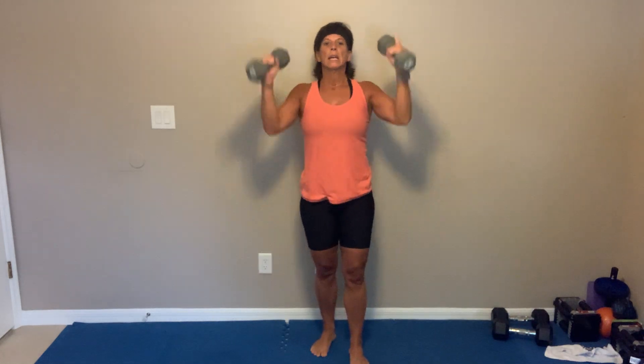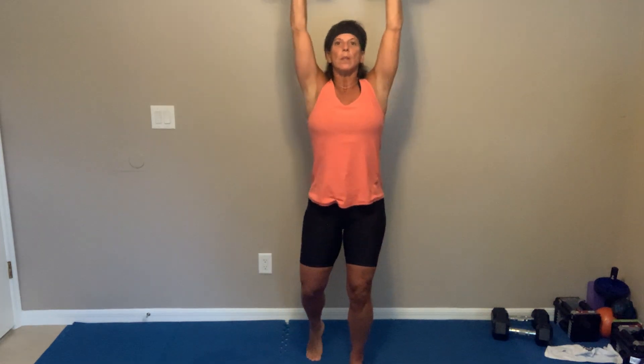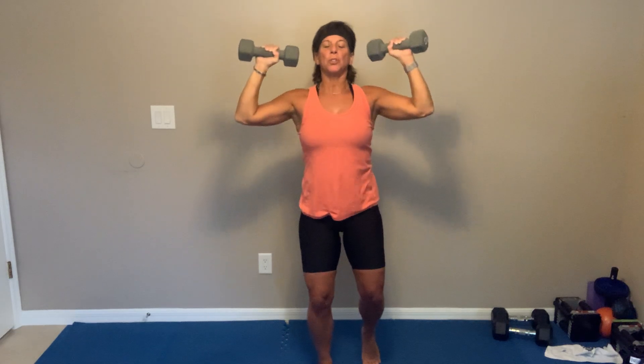And breathe — we got shoulder presses. Everything is 30 seconds. Going in three — rack them up, you can go wide or you can go narrow. I got a little kickstand going. So I don't care what tempo you use, I just want your core to be braced, your back is straight. Come on — oh my god, why are they burning so bad? Three, two — breathe.